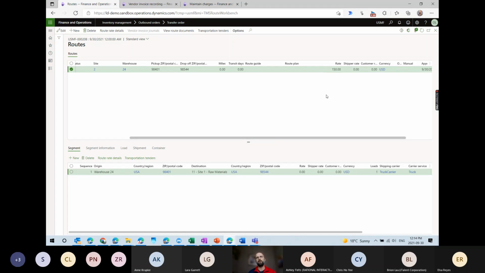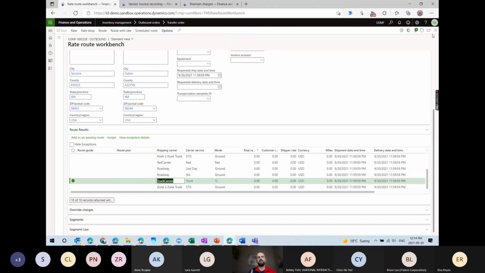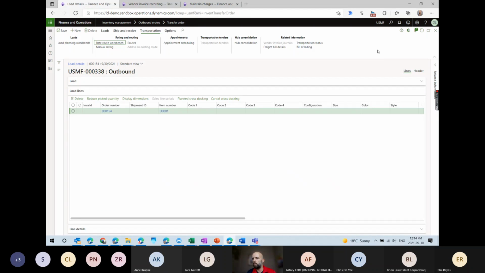So it's still possible for you to do the reconciliation process, even though the system did not calculate the rate for you, because you can manually get that rate elsewhere and then just plug it in and enter it in the system. So now I have an expected rate of $50. Remember, $100 freight, $50 some sort of accessorial charge. Now I can close this, go back to my load.